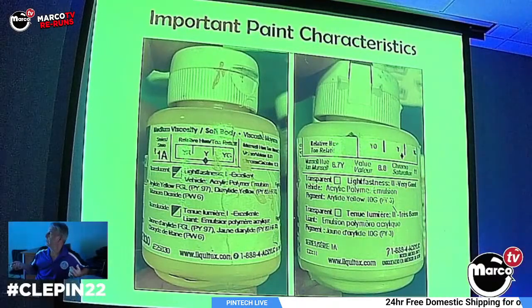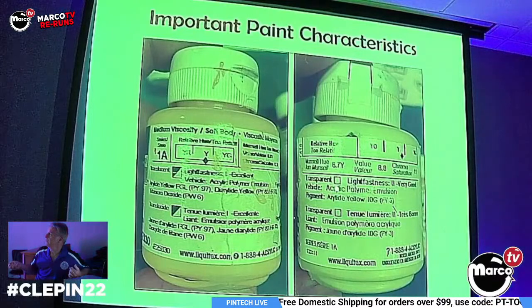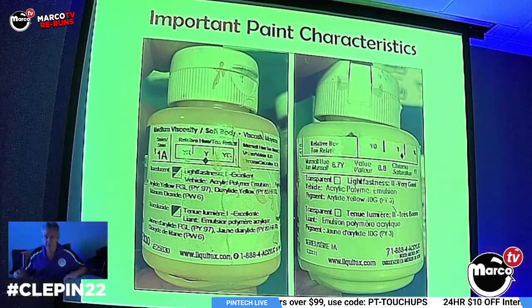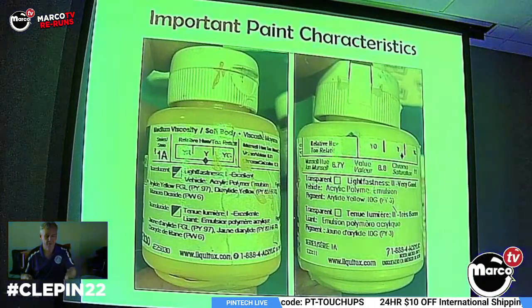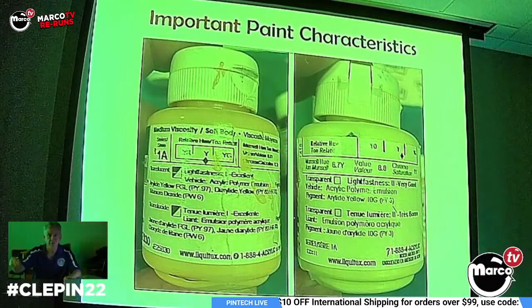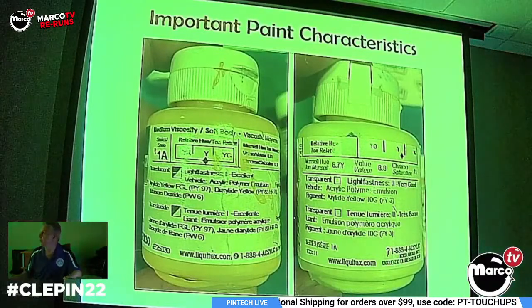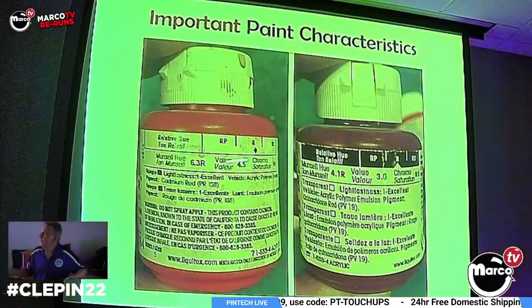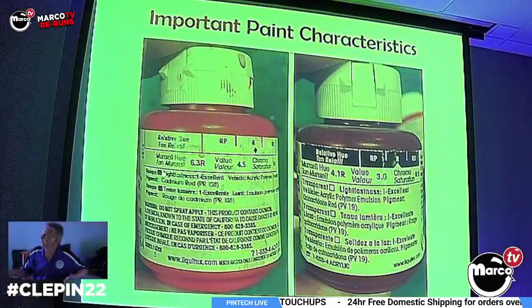It's got some transparent properties to it. Very transparent here. That white square means that it's very transparent. So you can't take this yellow out of the bottle here. And if you've got a black line or a bunch of dirt that you're trying to cover up, or wood grain even, and paint over it and expect it to cover it, it's going to show right through it like a yellow window. Now if I go back to the reds here, you see this one is very opaque.